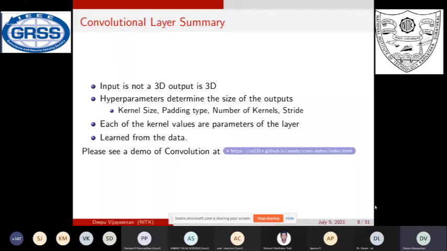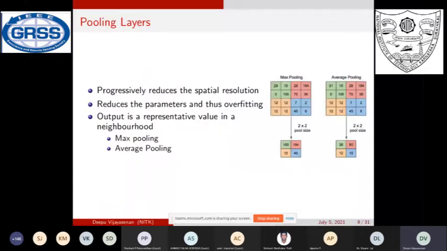So this is the most important layer of a convolutional neural network, the convolutional layer. Now there are a few other layers. The main one is what is known as a pooling layer. A pooling layer is something that reduces the spatial resolution of a volume. So we use this to aggregate features across space. That's the purpose of this layer. Remember, we are working with volumes, so it reduces only spatial resolution. It does not reduce the number of channels.